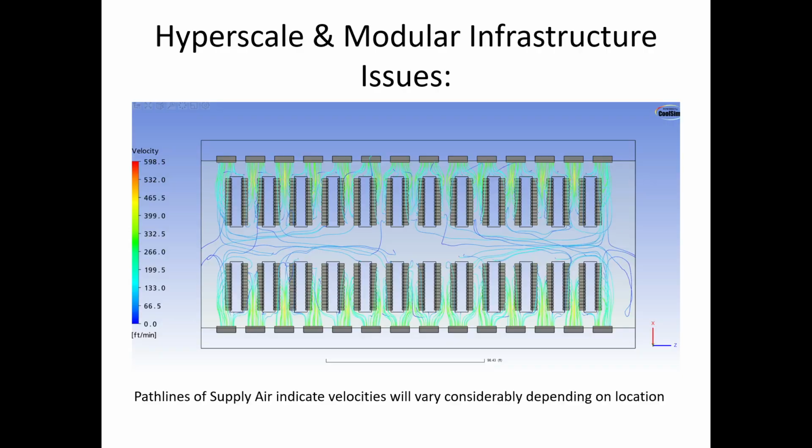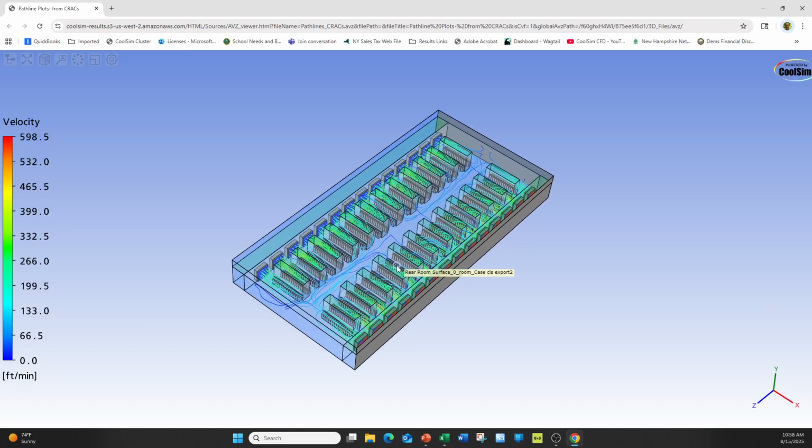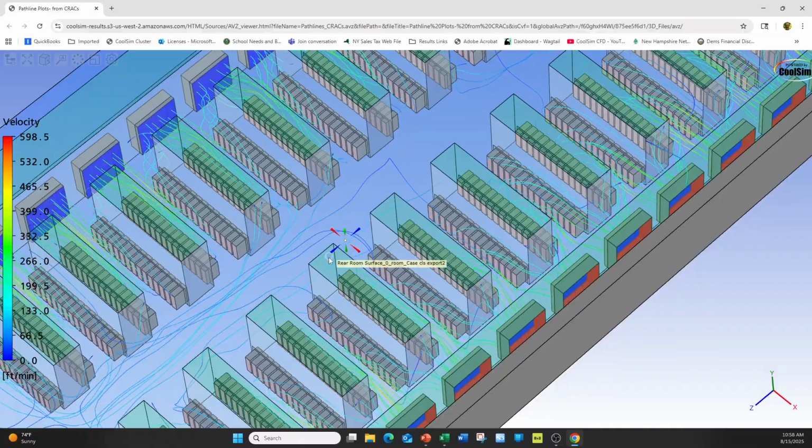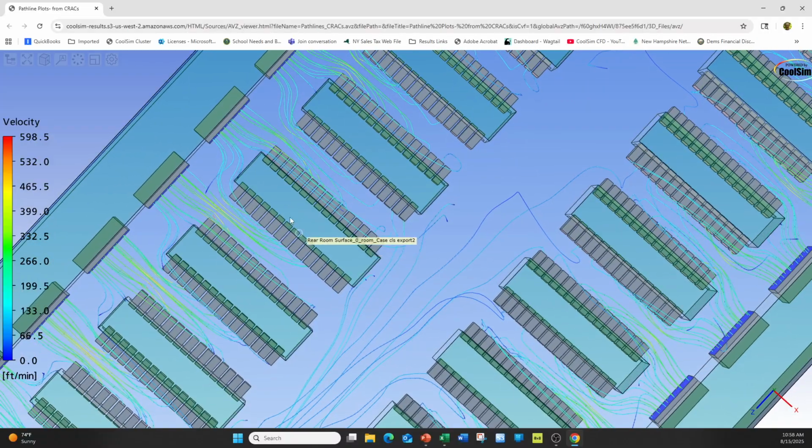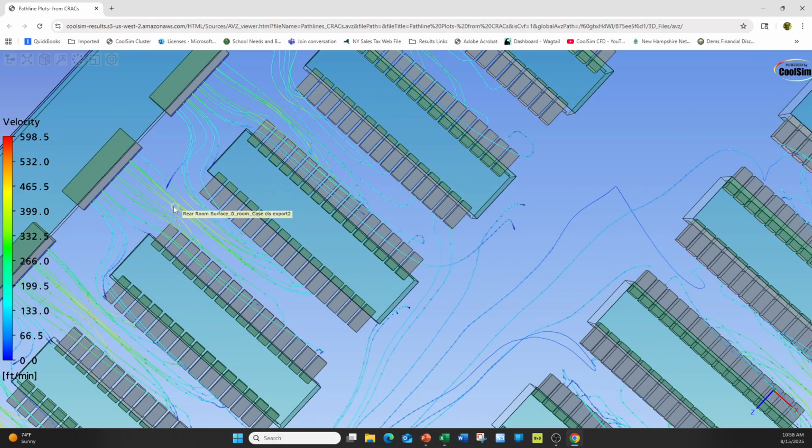This is a view, again, of path lines of supply air, showing you how the air is coming into the room as a function of velocity. I also have this one in 3D that I can show you, so it's sometimes easier to see it in 3D. You can see the air coming out of those cooling units. In some cases, it has to bump into the edge of the contained area for the rack and go around it. This causes a pressure surge to occur right here, so static pressure goes up quite high. And when it comes around a corner like this, it also causes the velocity to rise. You see the velocity in this cold aisle is fairly high, in the range of 400 feet per minute.